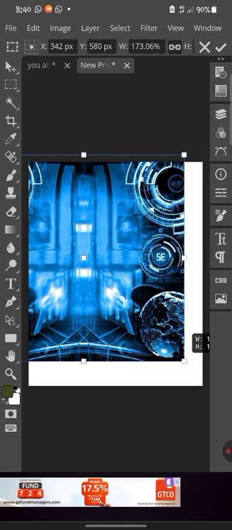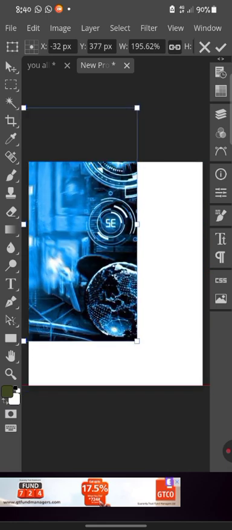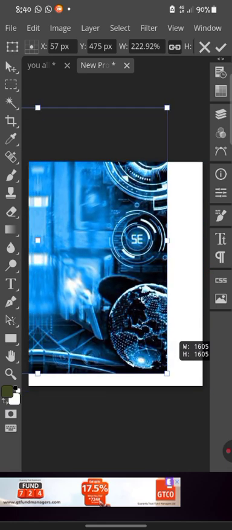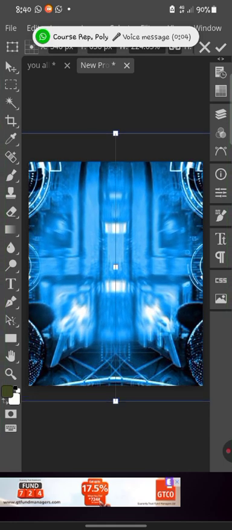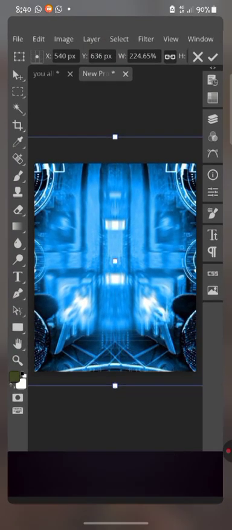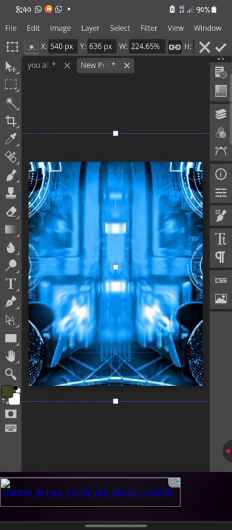I keep dragging. Let's see if this is how it fits in the other design. Okay, I think we are on course. Yes, we are on course.